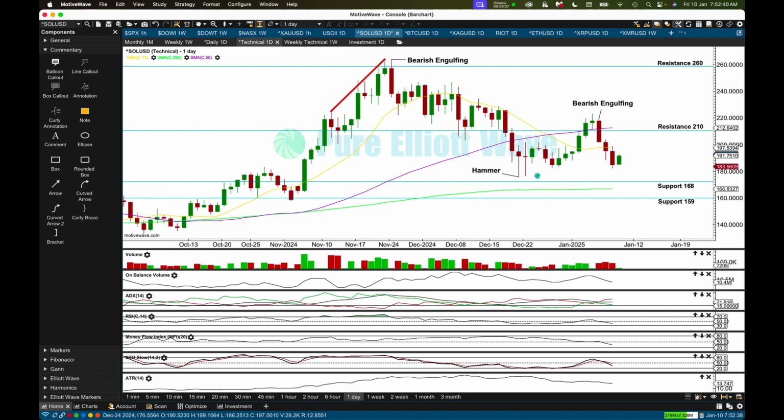As price approached support here, we had a bullish reversal pattern and a hammer, a little bounce, and now a bearish engulfing pattern. These 1, 2, 3 candlesticks together also could be considered an evening star candlestick pattern, not quite a doji, there's a bit of a body on this, but an evening star. I'll just label the bearish engulfing because it's the most important. It's a stronger bearish reversal pattern, so that's the most important one to take note.